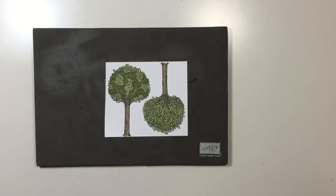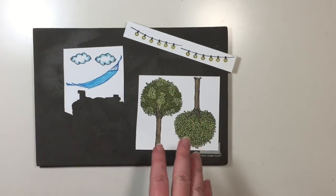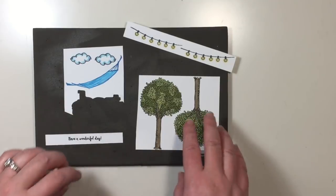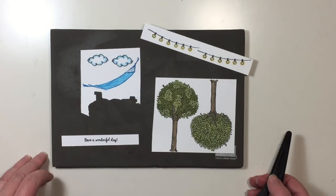All right, now we are going to fussy cut all of our pieces out. This is probably the part that takes the longest, and I think it might even take longer than coloring in those trees. So sit back, relax, put on some tunes, and fussy cut those shapes out.